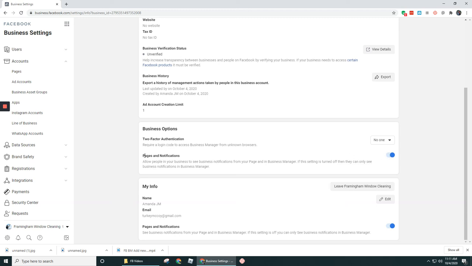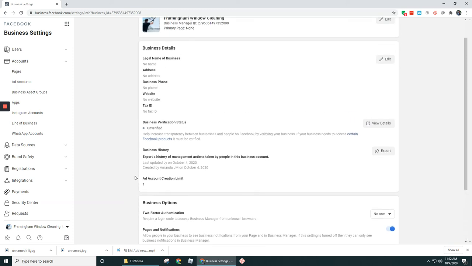And then you've got this option over here to turn on or off pages and notifications. This can get kind of annoying for you if you get a lot of notifications. You can always control that on your mobile device too to try to turn off or limit those notifications. But I would suggest, at least for now, keeping pages and notifications on. That way you can see what's going on with your page, with your ads and so forth, and get accustomed to it. And then if it gets to be too annoying, shut it off later. But for right now, while you're still learning things, it's best to at least know what's going on.